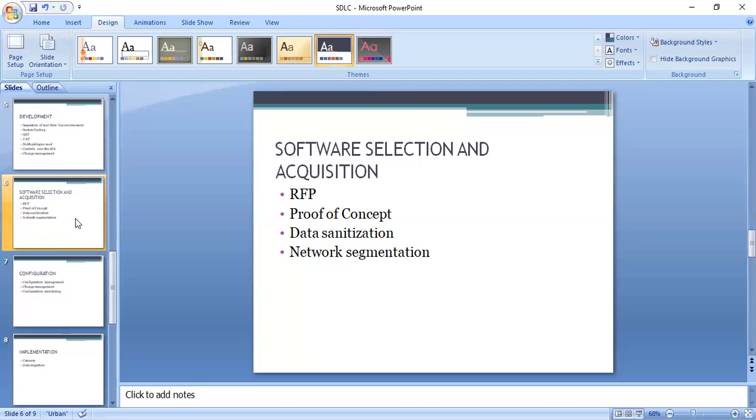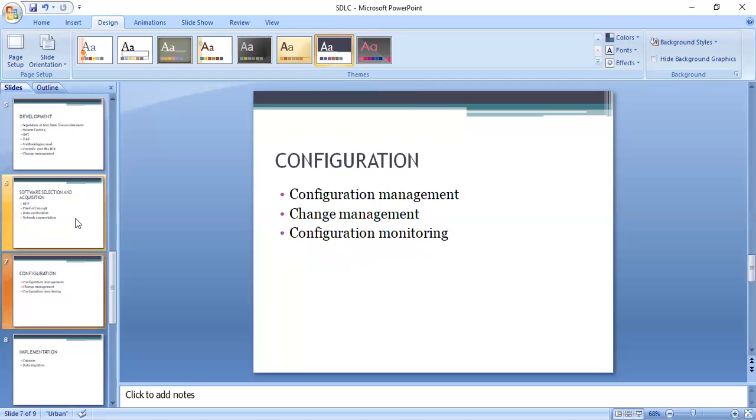Okay, so the next stage is configuration. After you have selected and bought the application, you need to configure the application looking at your business needs and your security needs. When you look at a banking software or an accounting software, Sage as an accounting software in company A is not Sage as an accounting software in company B. Why?